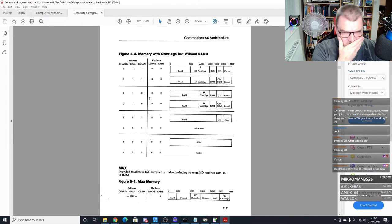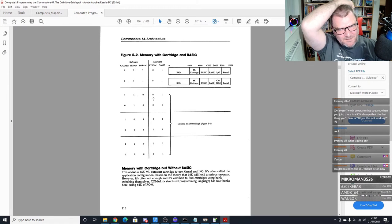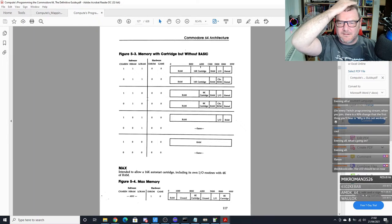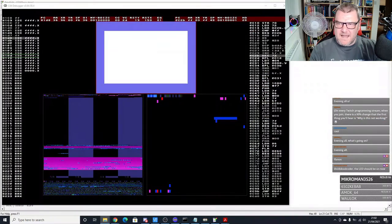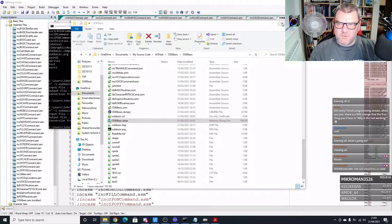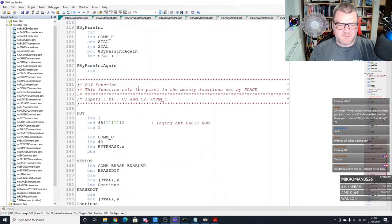All right, so it turns off the cartridge. So if we turn BASIC off, it turns off the cartridge. Oh, that's annoying. That is truly annoying. Right, so the whole point of this is to reconfigure it as a cartridge app. So we need to change the way it works. So in the, it's this, isn't it? Here.